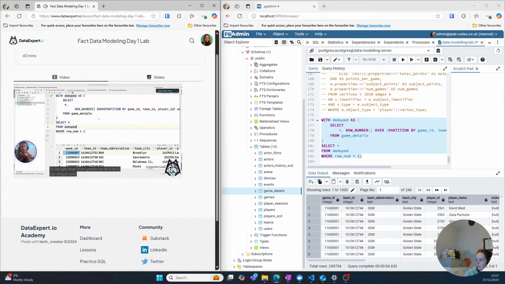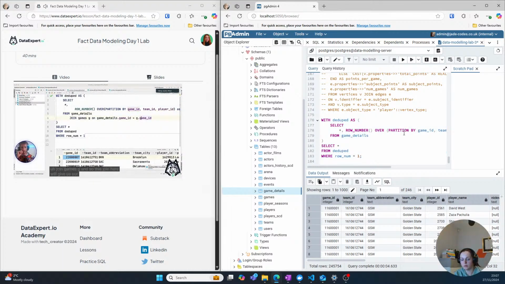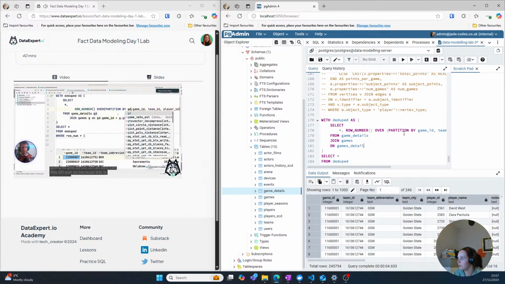So let's go ahead and get that in. We could just join that here, or we can say join games g. This join will give us game details dot game ID. Let's call this GD, because this is obnoxious.